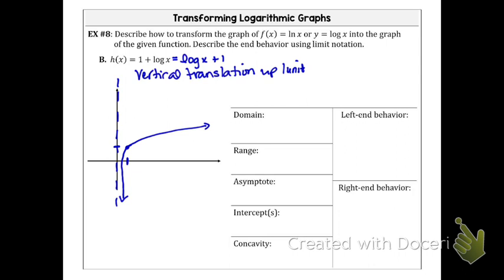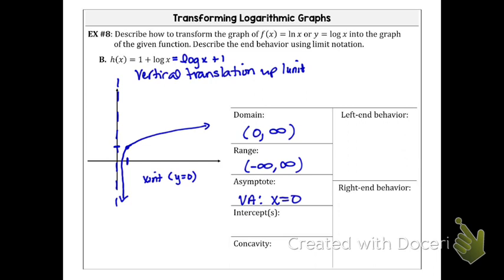All right, so going through here, my domain does not keep going to the left, but it's going to start at 0 and not include it, but it does keep going to the right to infinity. My range keeps going down and it keeps going up. We said we still have that vertical asymptote at x equals 0. Now for the intercepts, we can see it does not have a y-intercept, but we do have an x-intercept. And so remember with the x-intercept, that's just where y is equal to 0.